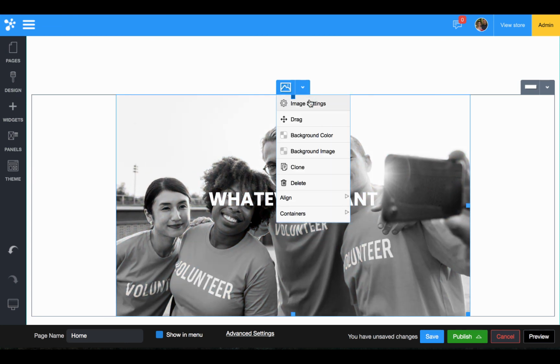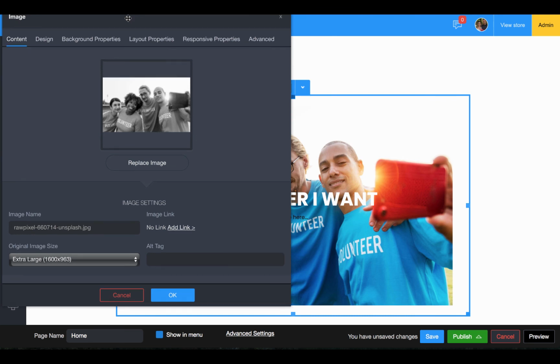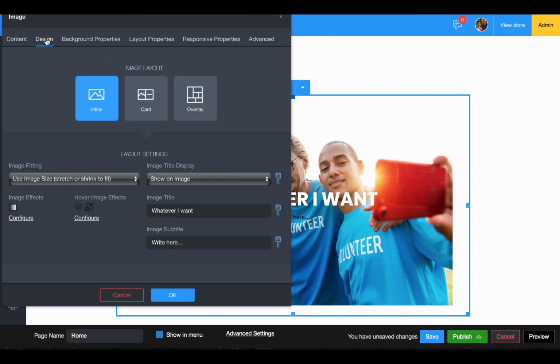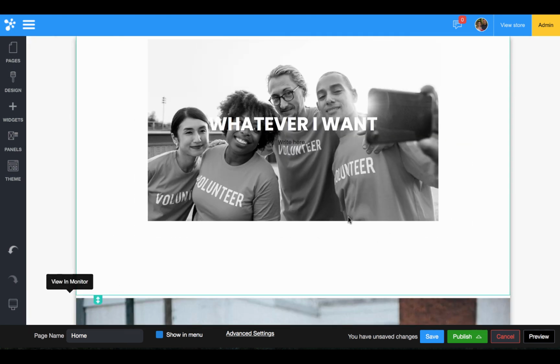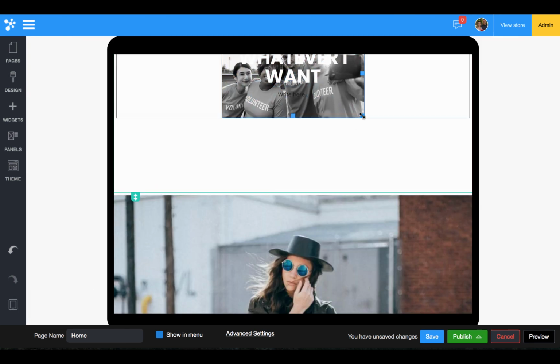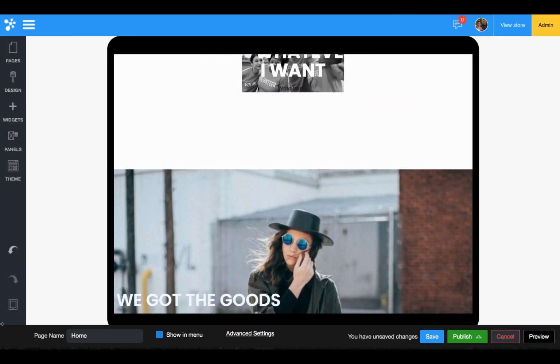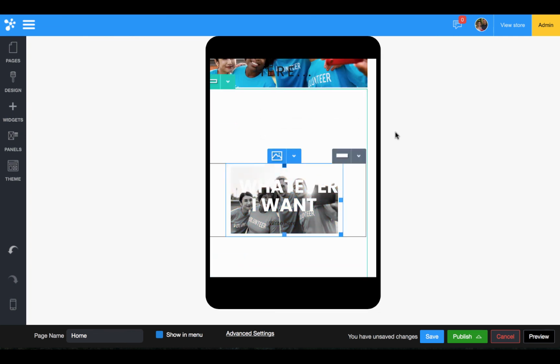Now, an image can't really have much overlaid over it other than some simple text. The biggest difference is it's used to be a link itself. So again, you're often going to apply more hover effects than image effects. And when you're on smaller devices, you can, again, control how big it is. Now, anything I do to a smaller device, again, gets passed to the left. Make it bigger here.